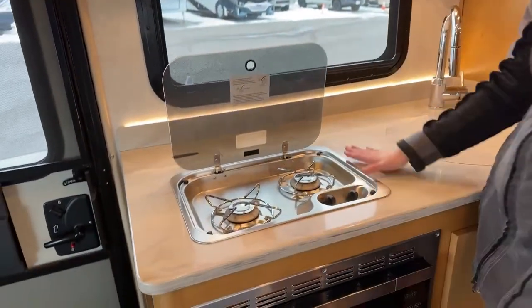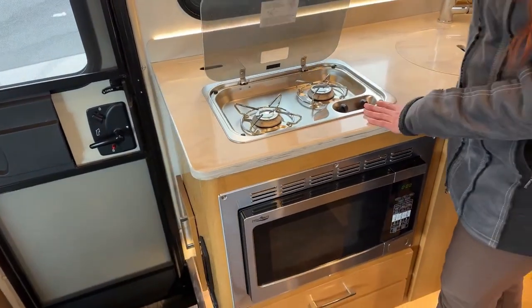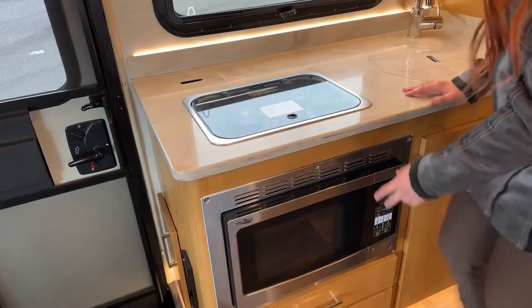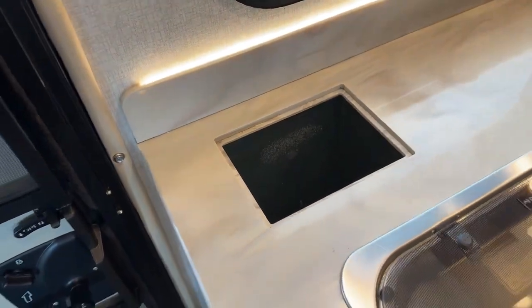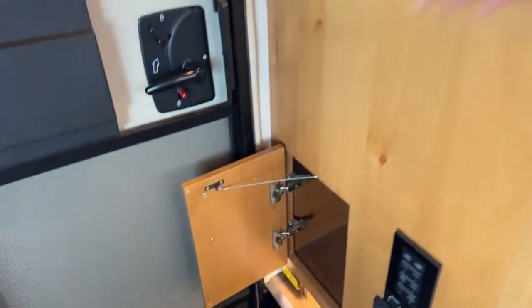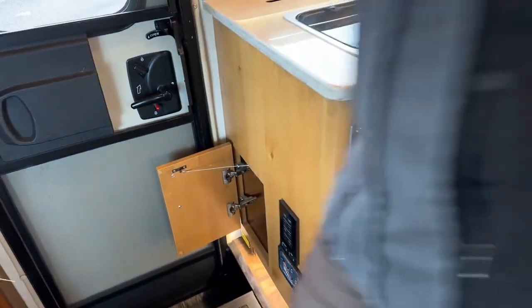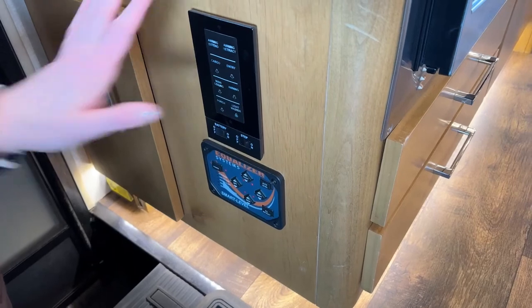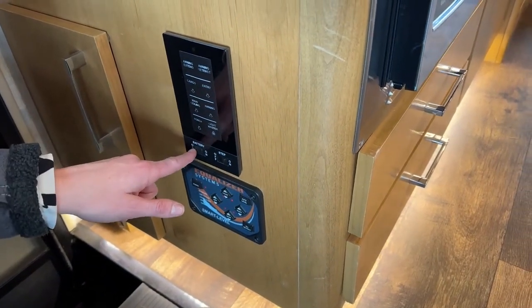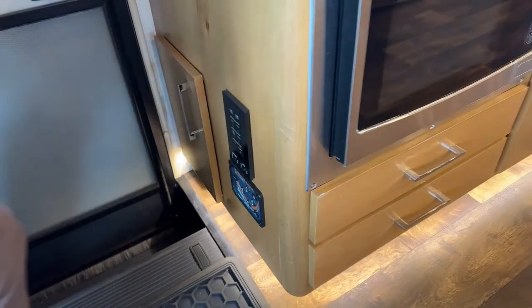Here is the two-burner propane stove — not electric, which is nice since it's been around a long time and is super simple to use. There's also a little chute here that I'd use as a trash chute, since down below you have a hidden cabinet for your trash can right next to the door — super simple to take out. We also have our Equalizer system for the leveling jacks — just one push of a button and the coach automatically levels itself. You also have controls for your awnings, lights, battery on/off, and the step cover so steps can automatically stay out.